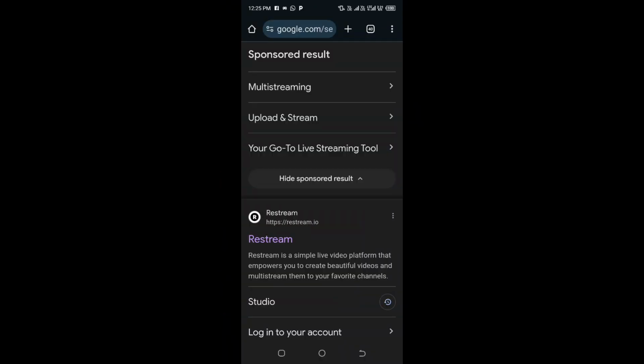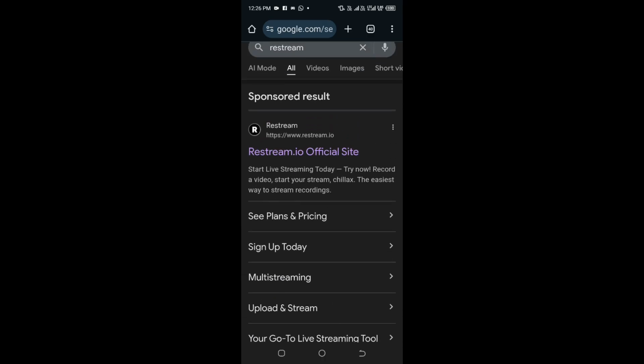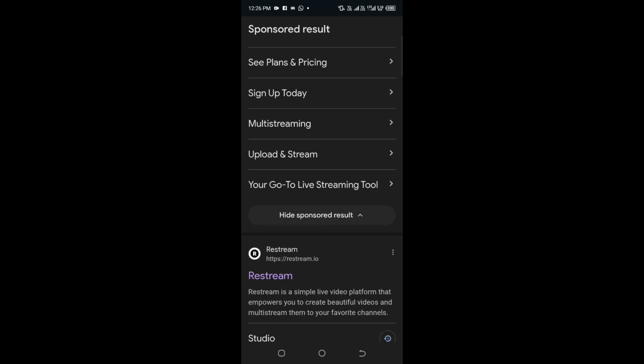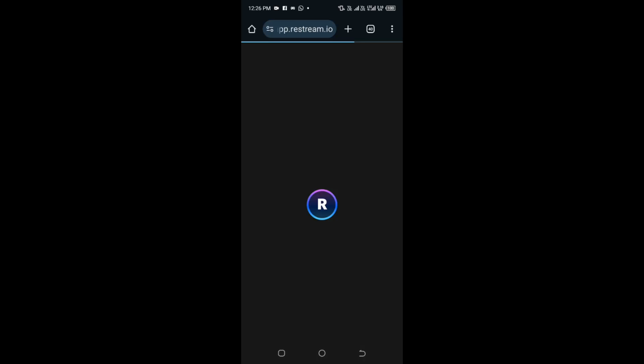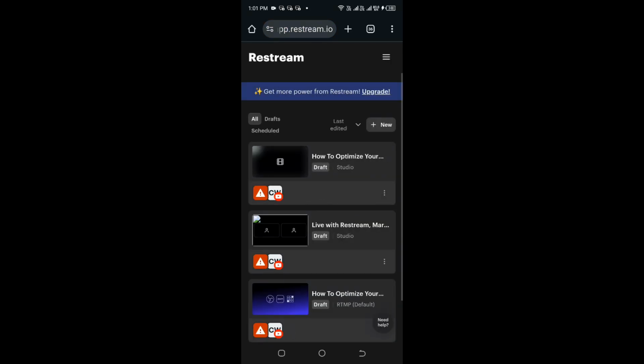All right, so here's how to get started on using Restream IO. To get started, go to your browser and type in restream.io. I've frequently visited that site, so that's why I can see it pop up on my screen. So I'm going to click on it for it to take me to the site. It's going to take me to the site now, but you can use the link in the description of this video so that it takes you straight to the website. Now we are heading into the site. So yes, this is the interface.